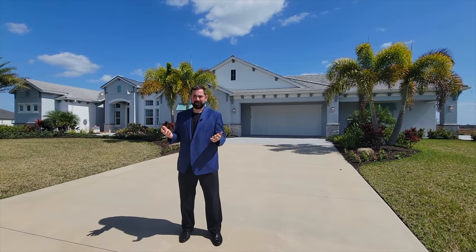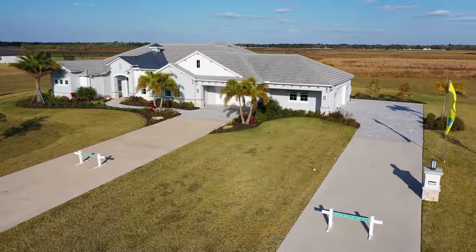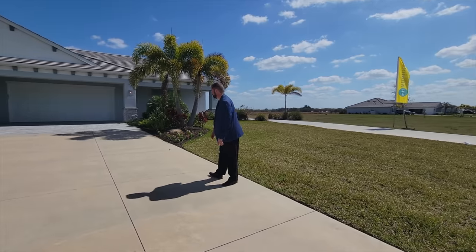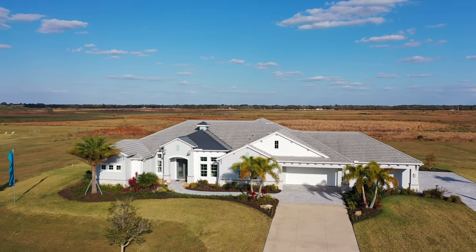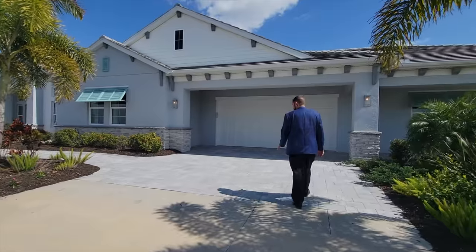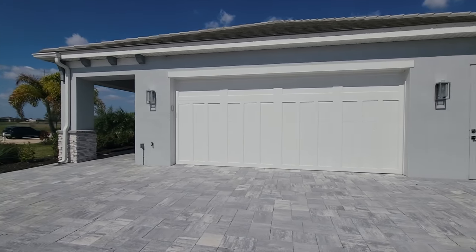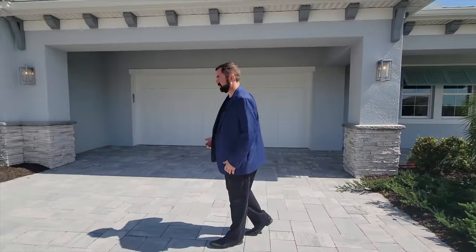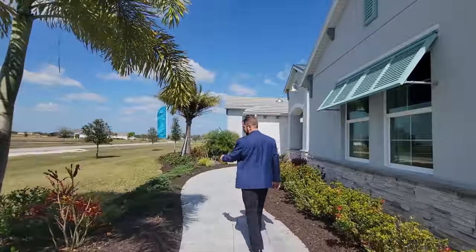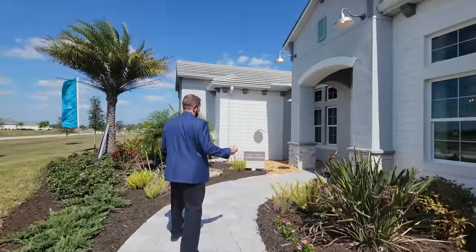One of the really interesting things about this home is that it has two driveways — I'm standing on one here, and past all this grass there's another one for the same house. You have two two-car garage driveways with long approaches coming all the way up to the home. Of course, we have our tile roof and a really nice design on the front. As we come up, we go from concrete to pavers — really nice pavers — and we have the two-car garage here that is covered.